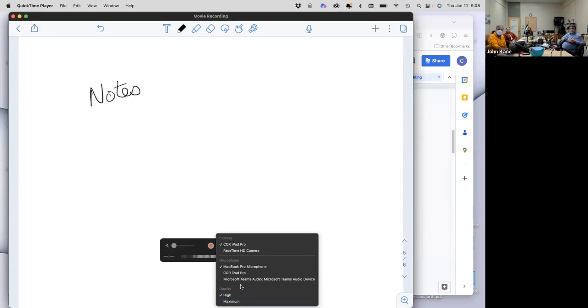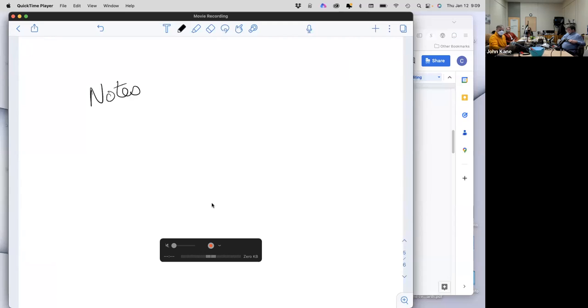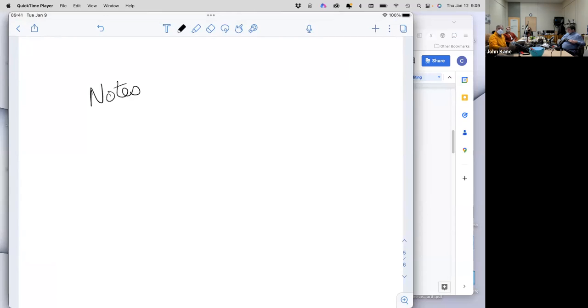You can also select what microphone you are using. And so in lecture, I actually have a pair of AirPods, and I just put one in an ear. It works well under the mask. And that's what I've used as my mic to record my lecture. So this is how it would work directly in QuickTime Player. And to save it, you could do it as a quick help session or notes, share it out.